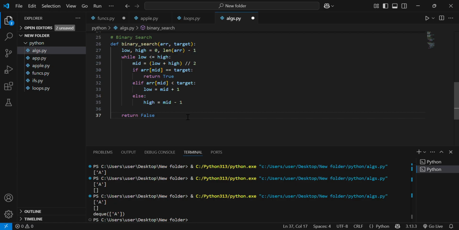Recursion means that you are repeating a function. I don't think that we'll be using recursion in our course, but if so, we'll see how we handle that.